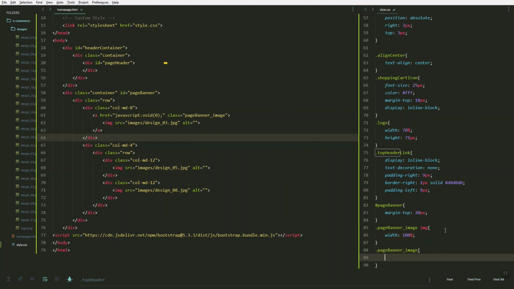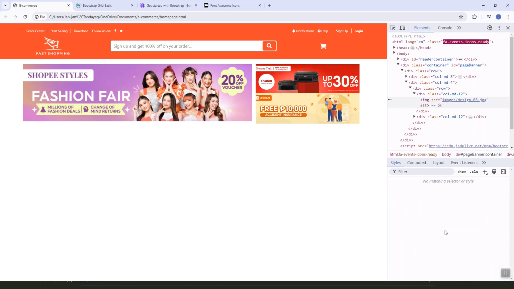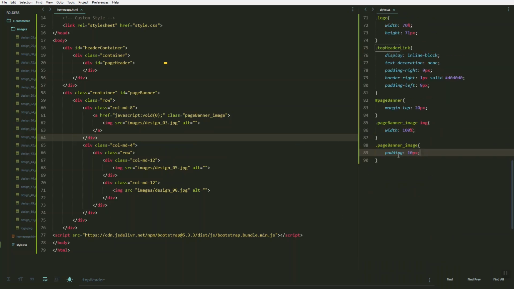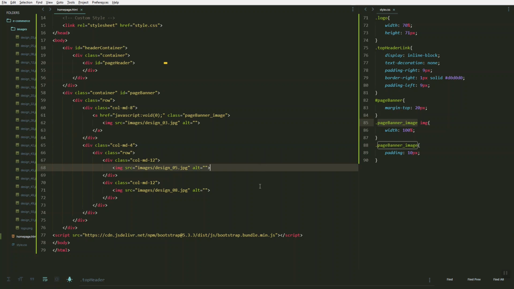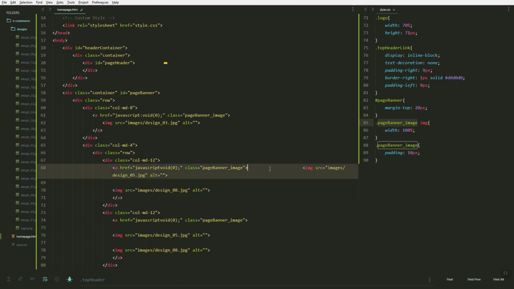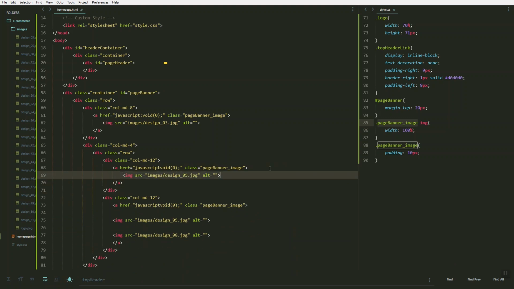Next is, let's add the padding. So also here let's put it inside an anchor tag. Remove this.